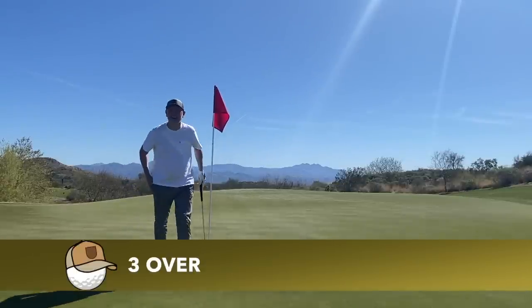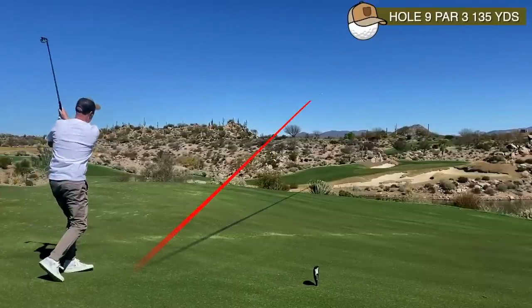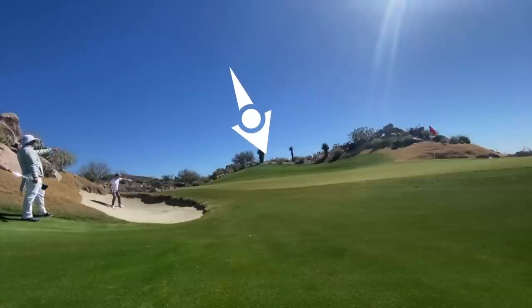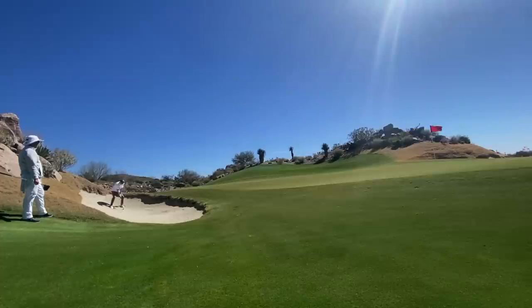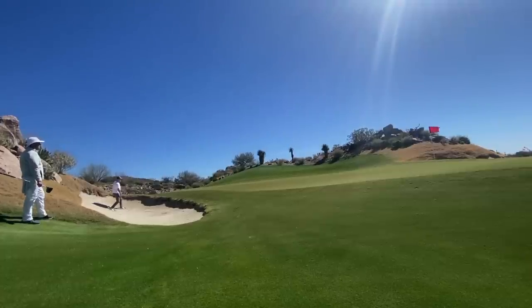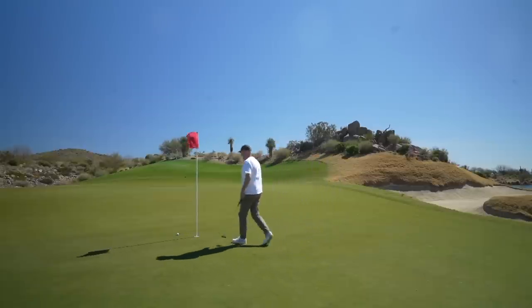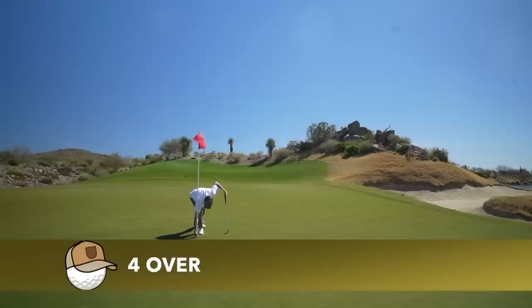Last hole of the front nine — a par three, just 135 yards. It's a really ungainly shot, legs all over the place. Not a great tee shot and unfortunately I end up plugged in the bunker. The flag is on the right of the screen but the caddy's suggestion is to aim left and high — up the bank. The idea is to play it up the bank, it gathers pace and rolls right down towards the flag. You can see my head turning right as it gathers pace and makes its way down. Then my tripod falls over and misses the ball coming to rest — which was an absolute genius shot. But we couldn't make the most of it on the putt, and it's a bogey to finish the nine. That takes us to four over.